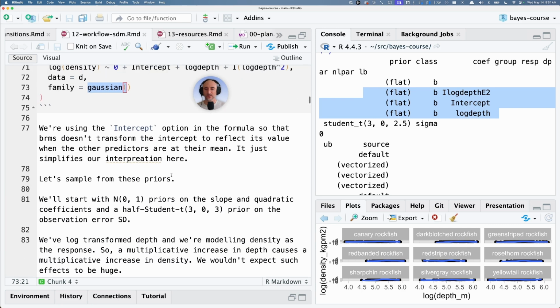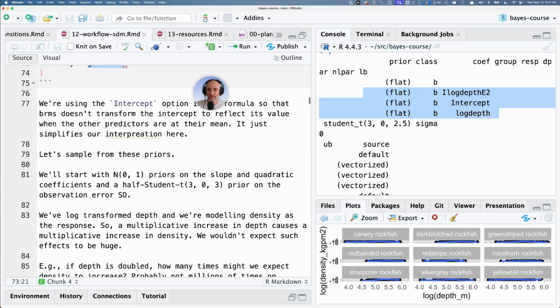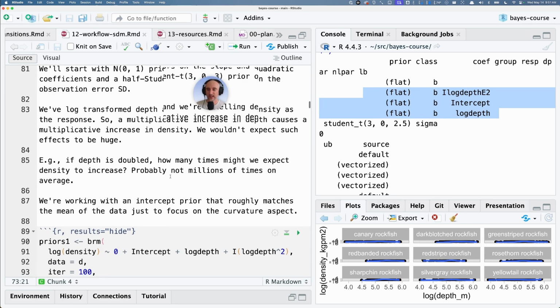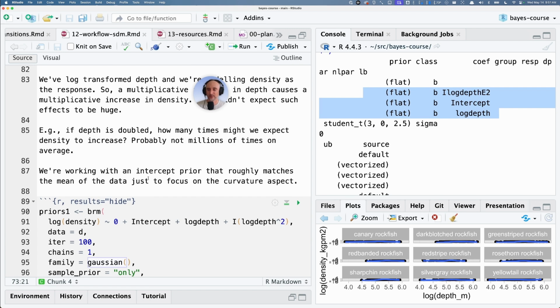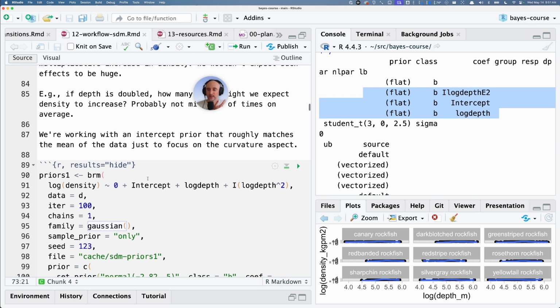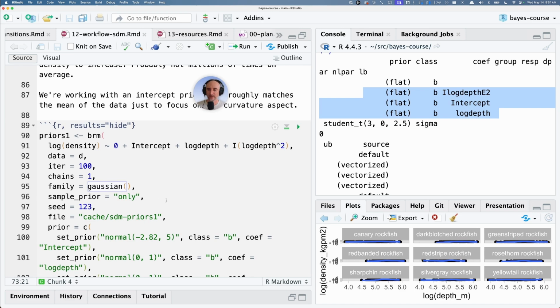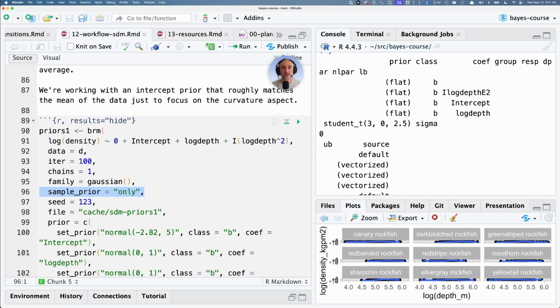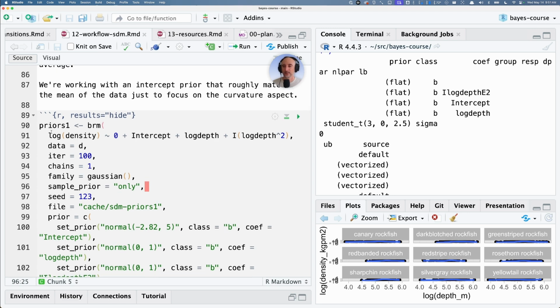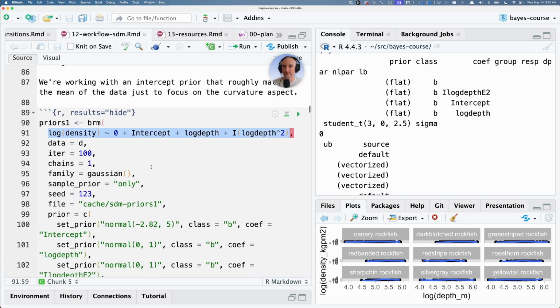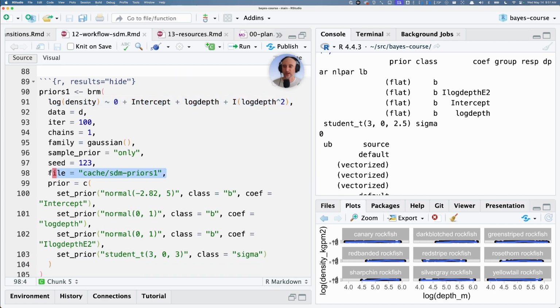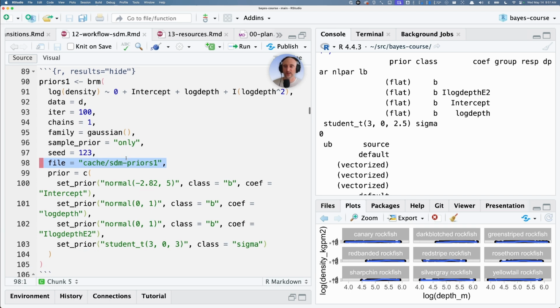So what we can do is think about some priors, sample from the priors, and then see what data would look like if they came from those priors. So a prior predictive check, as we've talked about. The way you can do that with BRMS and the brm function is to tell it to sample from the priors. And here, because we're just doing a prior predictive check, we don't even want to bother fitting the data. We're going to say sample_prior equals only. We have our same formula as before. This is where I'm going to cache the model, so unless I change it, it's not going to recompile and refit my model.